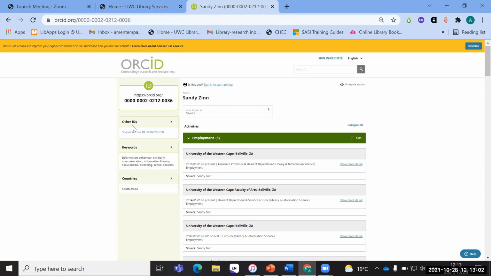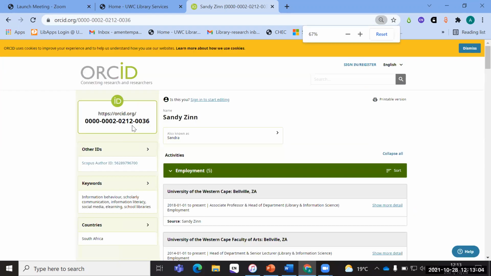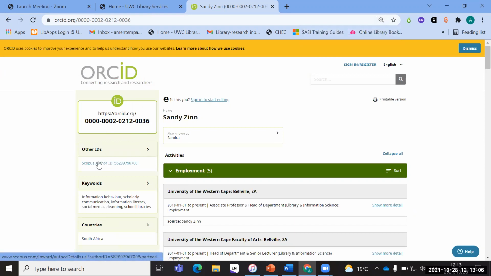So under other IDs, on the left-hand side of this profile, it says Scopus Author ID. Okay, so she has managed to link her Scopus ID to her Orchid ID. So anything that gets updated on Scopus will also filter through this Orchid profile. So if we click on Scopus ID, let's see what we'll find.